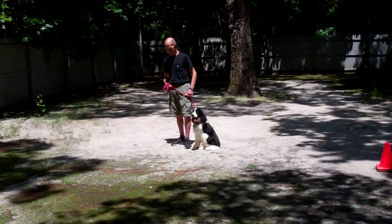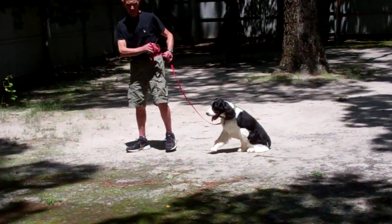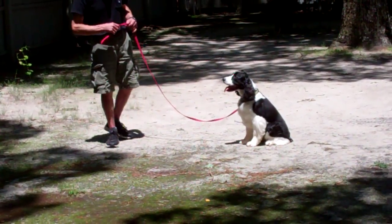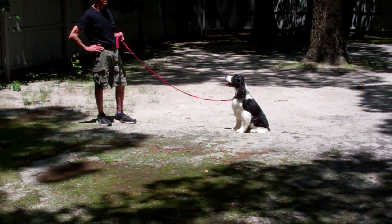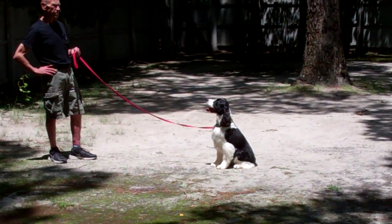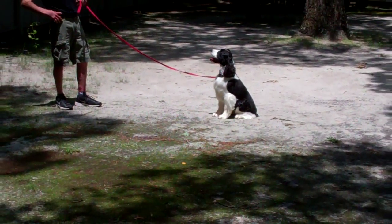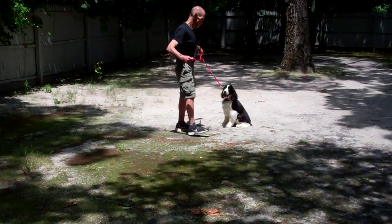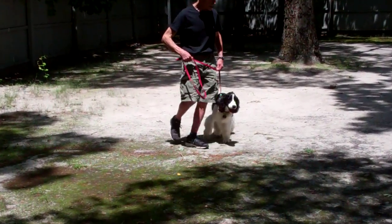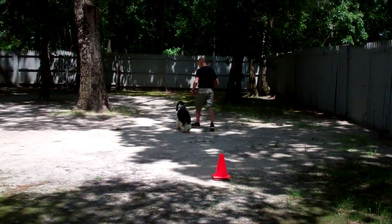And the next command that we're going to demonstrate is the stay. The stay is a hand and a voice command, and because it is a stationary exercise, it is a one-word command. Now he got up and you heard Fred tell him no and repeated the command. For a dog his age, a 1 to 3 minute long sit-stay should be easy for him. And you should practice indoors as well as outdoors. When Fred returns back to him, he will walk all the way around him as an additional distraction, returning all the way back around to where they started, and he expects to get another command. So every time you return to heel position, Keagan expects to get another command.